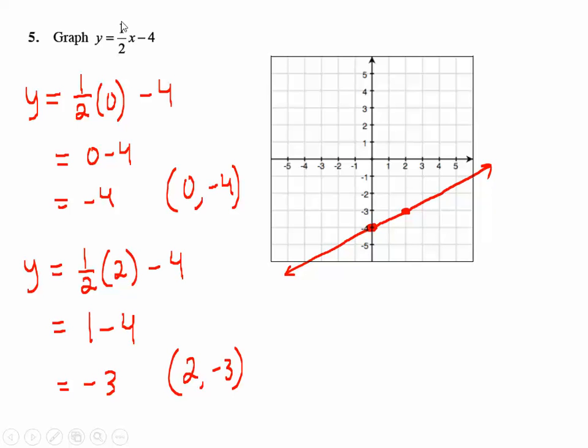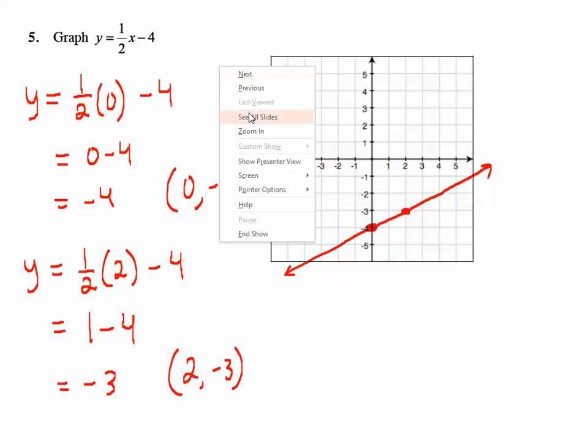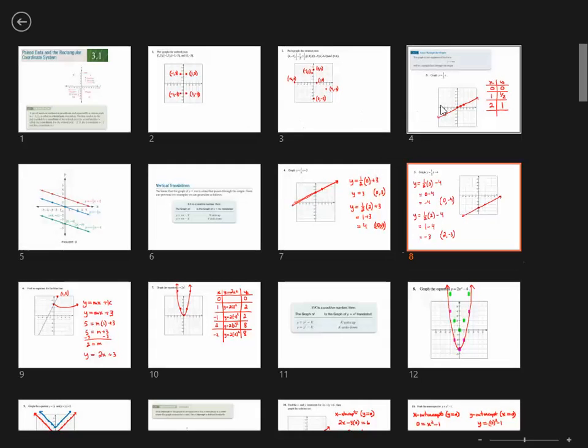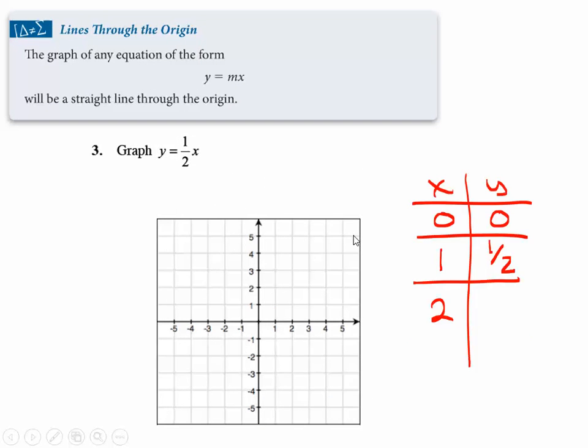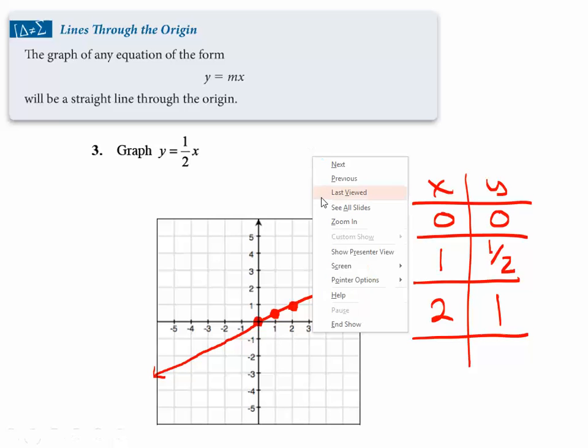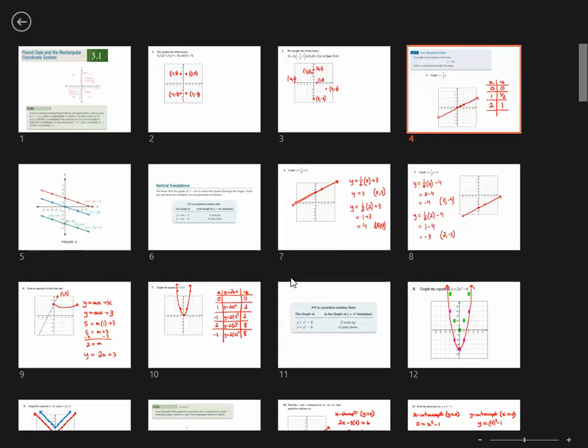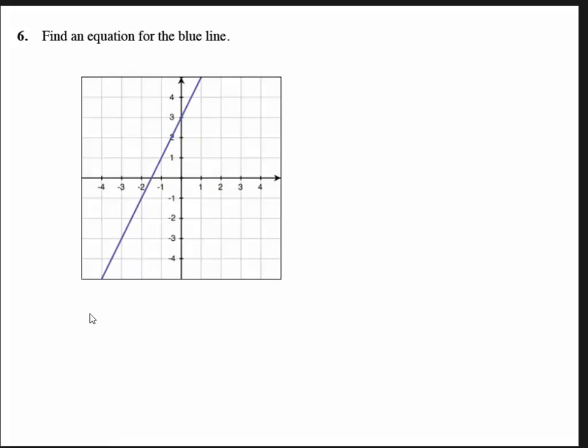We could have also graphed, let me go back real quickly here to the one that we did previously, this one here. Right, with the minus 4 at the end, we could have just taken each one of these points down 4 units, right, each time. And so notice if I went 1, 2, 3, 4, there's that 2, negative 3 that I was graphing earlier. Okay, so just so we know that, we're going to use that sort of idea in just a bit here.